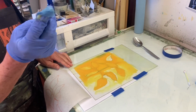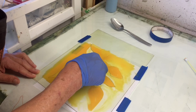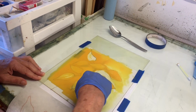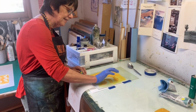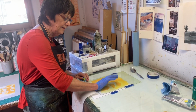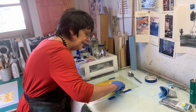So I take a paper towel, you can use an old rag if you have it around, and just begin to wipe away ink from some of these areas on the plexi. Now I can wipe it completely away. I can leave a little bit of ink. I can manipulate it with the heel of my hand like that. But I want to start to take some of the ink away.